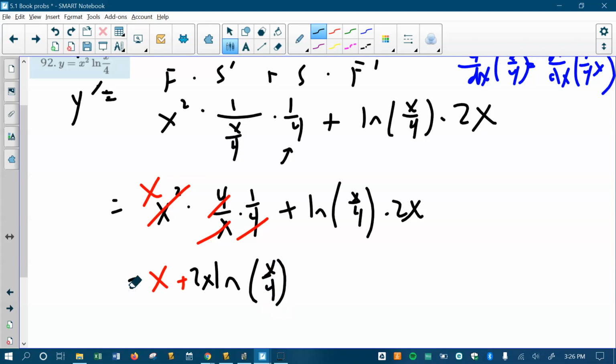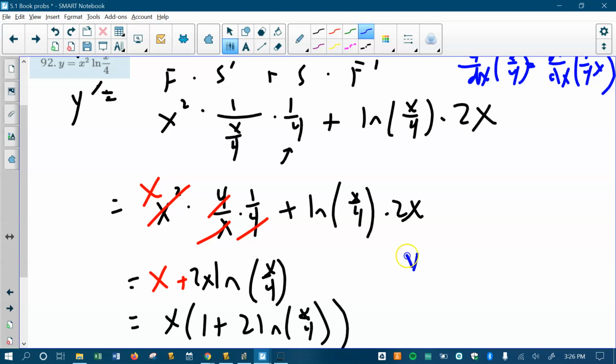Okay. I'm going to also factor an x out of each term just so I can plug numbers in easily. So that's what I get for y prime. And if I set y prime equals 0, this is just a long problem, then because of this x, I get x equals 0, so that's 1 root.